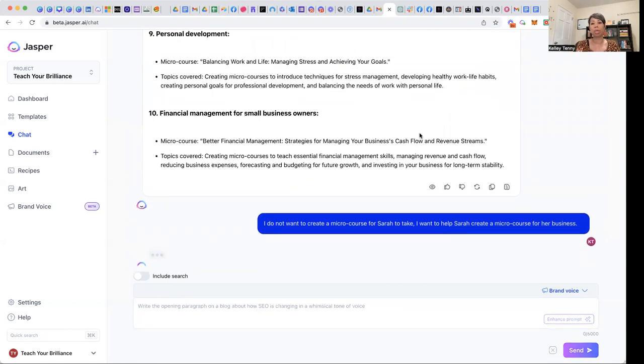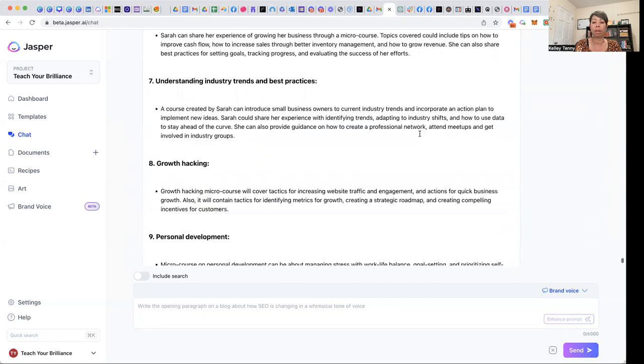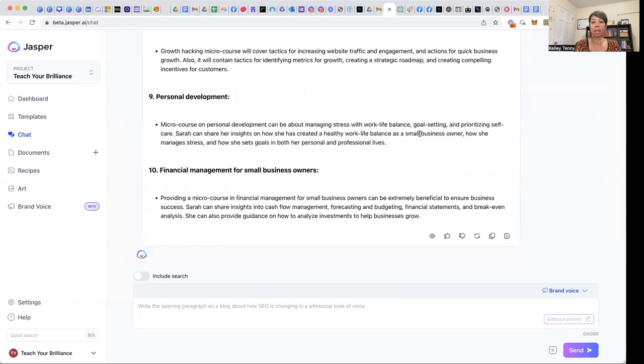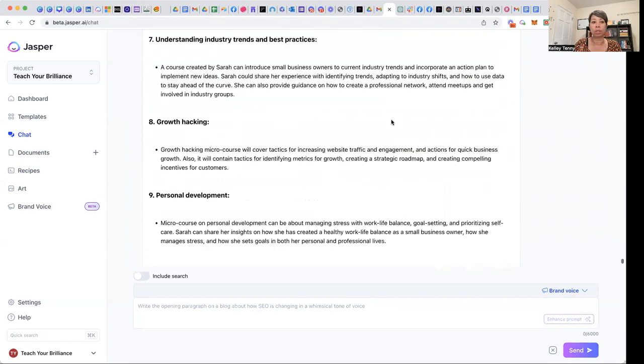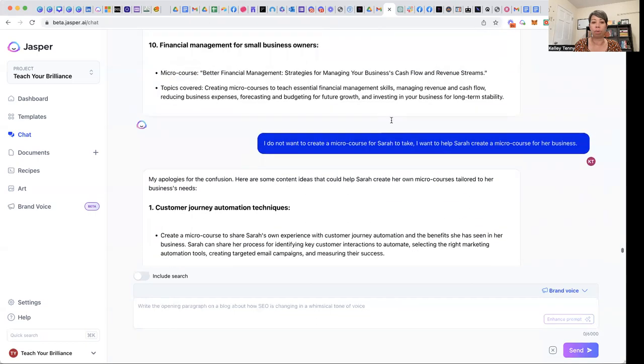And again, those are sometimes things that we have to do, recognizing that we have to prompt it. What we may be thinking may not be what AI is picking up on. You can see that ChatGPT kind of handled this task without an issue, but Jasper Chat is having a little bit more of a hard time.